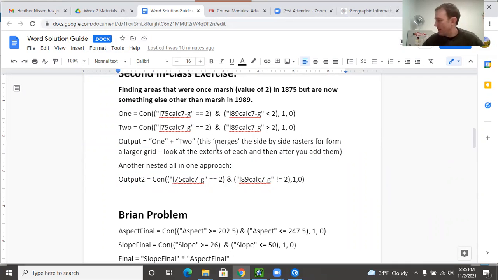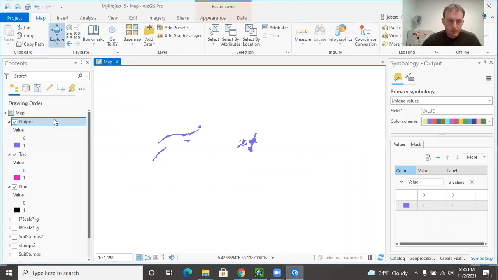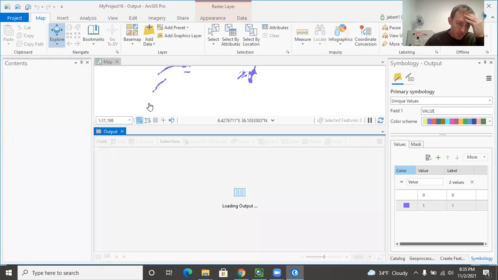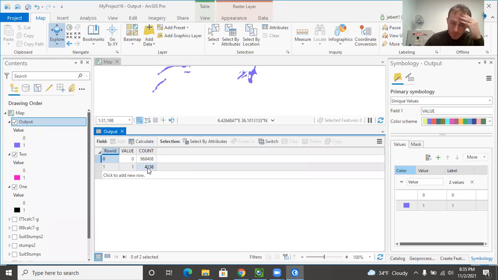But as you work forward in that exercise, I believe the result that you should get would be approximately, if we checked our output in either one of these, grid 1 plus grid 2, or if you did the con statement, about 4,136 cells that met the criteria of marsh lost.